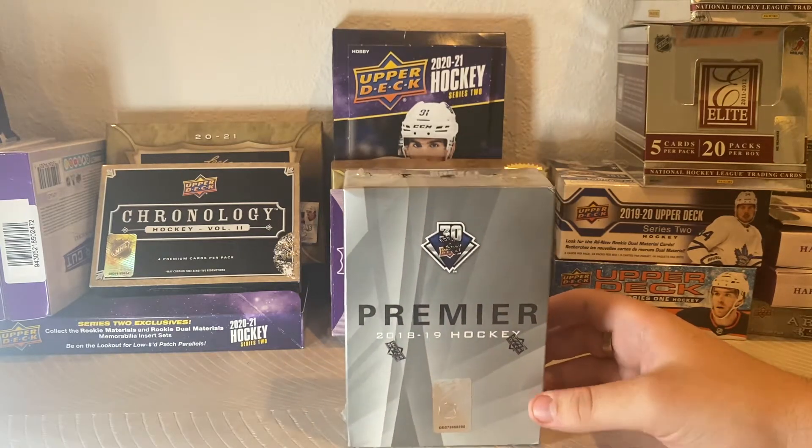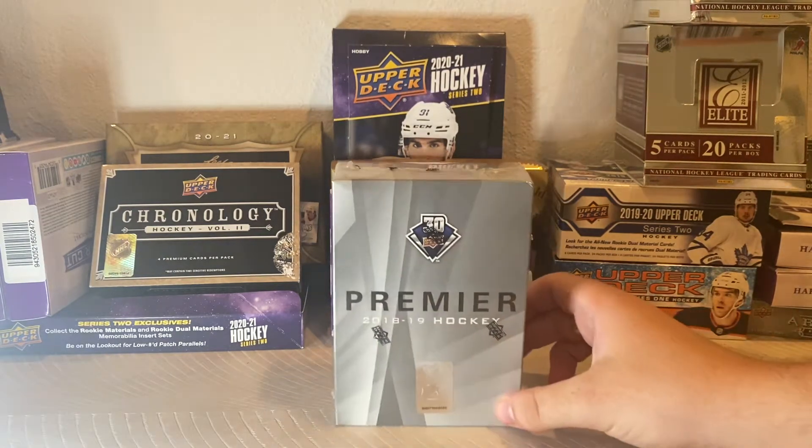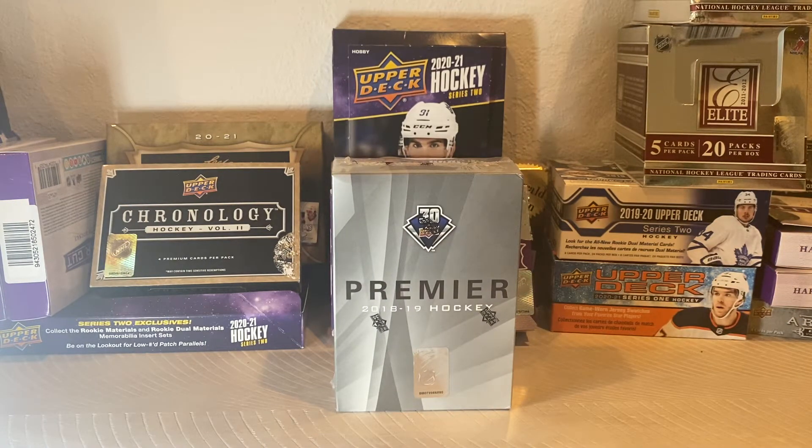You can get some really cool cards in here. I haven't really watched any videos of this yet so I'm still kind of going in new — I don't know what we can really get in here. But I'm hoping since I spent that money I can at least get some cool cards. I know you can obviously get some high-end cards in there, so I guess it's all new for me and you guys. We'll get right into this.